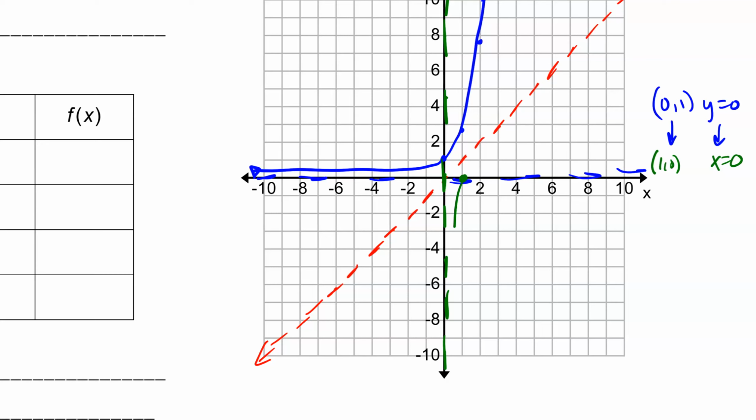Is the exponential one increasing or decreasing? Would that be a growth or decay? E to the x is growth because e is greater than 1. E is 2.7. So if I wanted to take this blue guy and flip it over the y equals x axis, it would roughly look like that. Kind of close, right? So take your head, put it at a 45-degree angle. Kind of looks like they are mirror images of each other. I'm not a perfect artist, but it's close, right? Because you follow the axis and swoosh. Yeah, exactly. Flipping it over here.